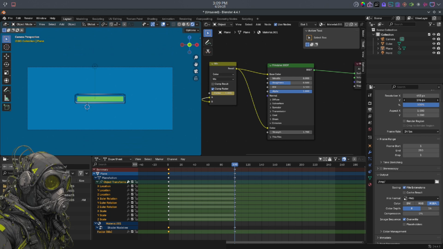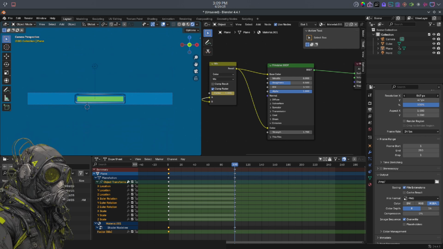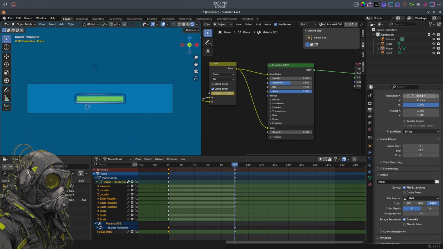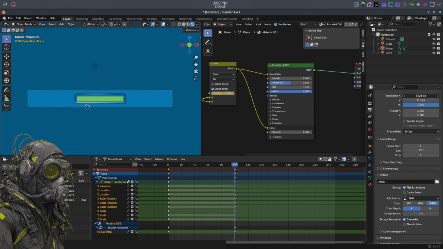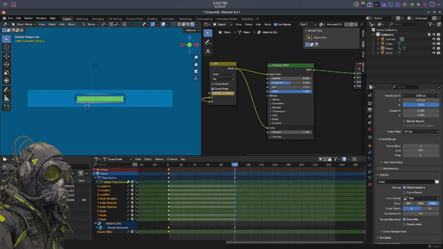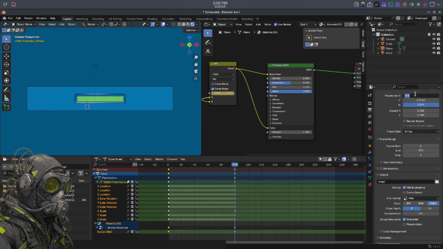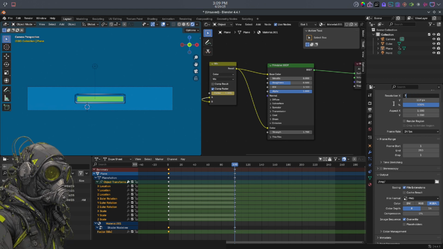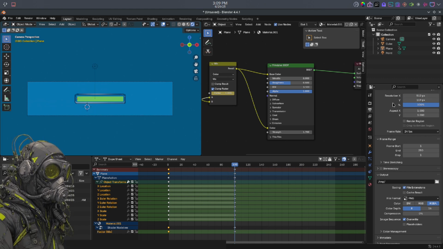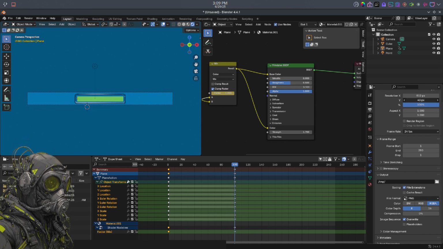We don't need 800. Maybe not 1200 either. Let's do 512 for the top. And we'll lower the 512 by 44.